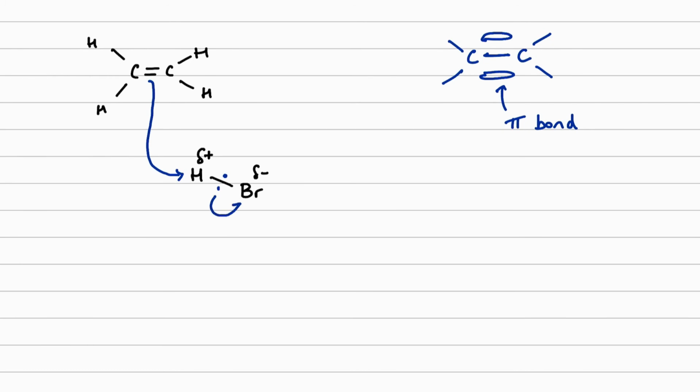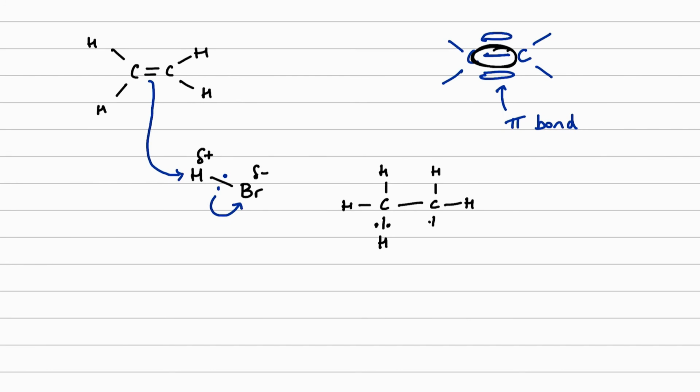This causes bromine to leave, again heterolytic fission, both the electrons go to the bromine. So we end up with an intermediate. The pair of electrons from this pi bond are now being used to make a bond between one of the carbons and the hydrogen that was in HBr. Remember, the molecule is still intact because I haven't broken the sigma bond between the two carbon atoms.